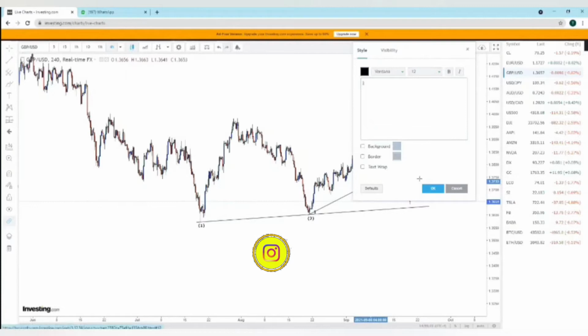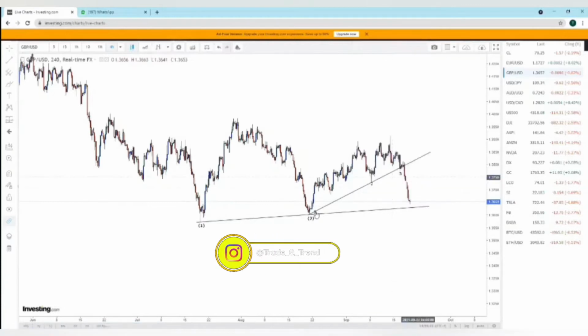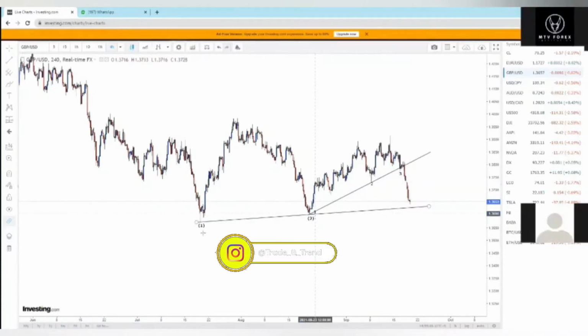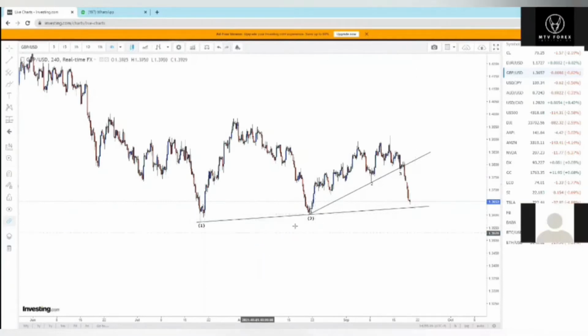So, understand? As you can see here, we have what? 1, 2 as your major, 1 from 2 on your major. Minor starts there as 1. Understand? Because even if you were to do this one also here, this is the breakout, the retest to it, then the other entry point.